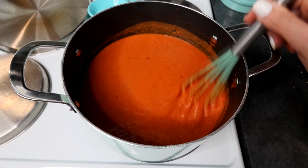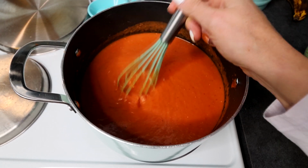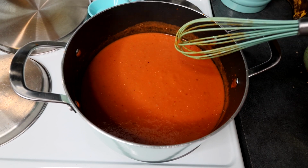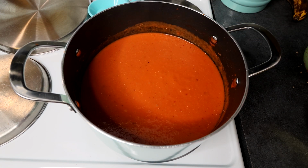I've been cooking this and whisking it to try and break that cream cheese up a little bit better than the spoon, and it's looking pretty good. I've been doing this for about 7 minutes. I'm gonna call that good. So now what I'm gonna do is figure out how many servings I get out of this, and then I will show you what that is and how many points, and we'll also give it a taste.